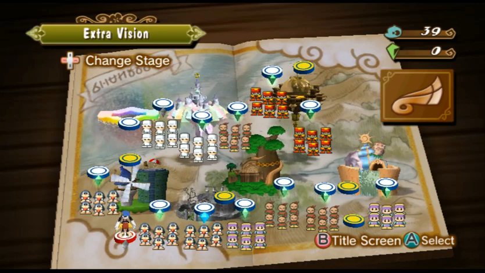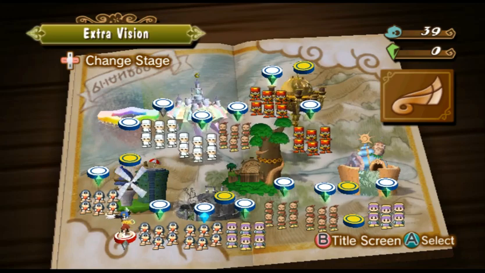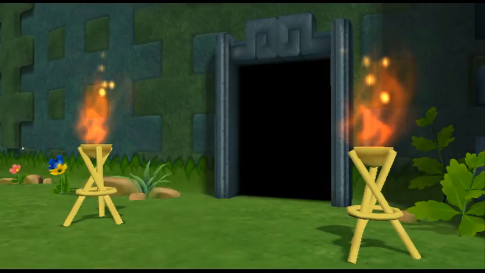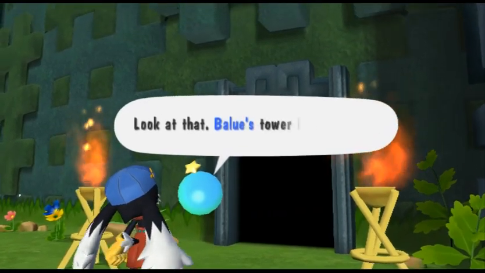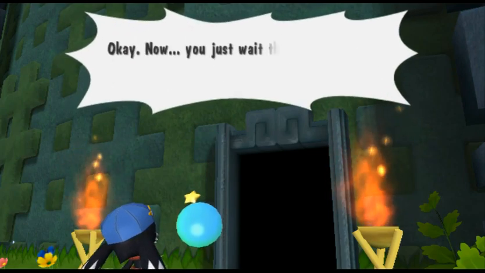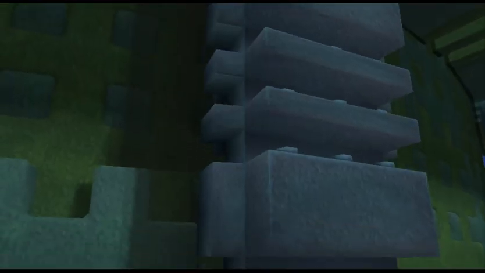Now, this is something you unlock by freeing every single villager. And it's pretty much a side story that takes place after the events of the game. Klonoa's in yet another dream, and Balue's returned, and he's finished his statue from way back earlier in the game. That he built so that he could climb all the way up to reach Lafise. Kind of. Sort of. He built it to show his love for Lafise.